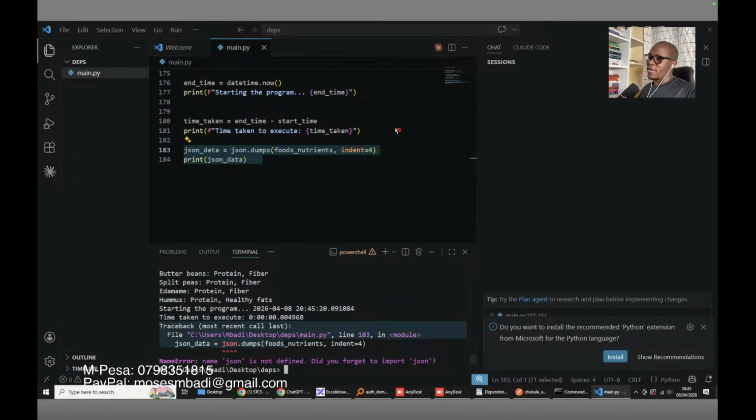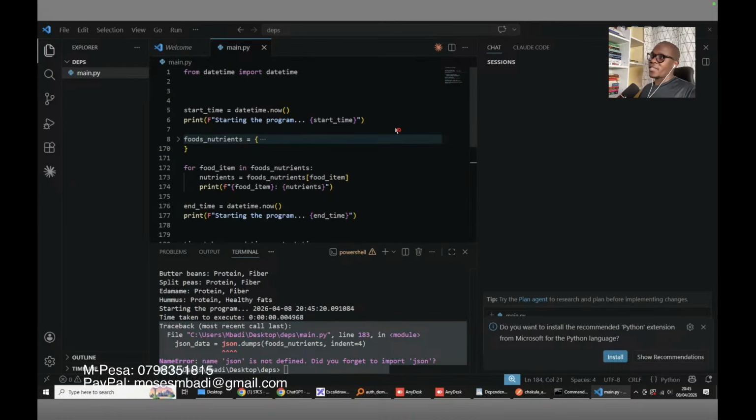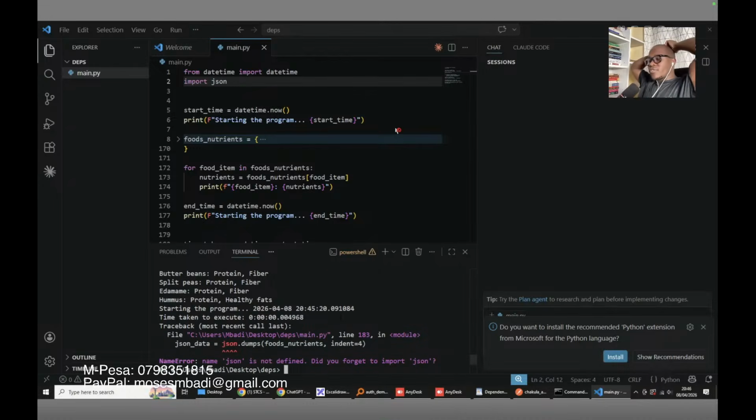got an error here. It's saying name error, name JSON is not defined. Did you forget to import JSON? So it was gracious enough to tell you where the issue is. We can just go back here and say import JSON. This also gives you some very nice insight on how to debug.